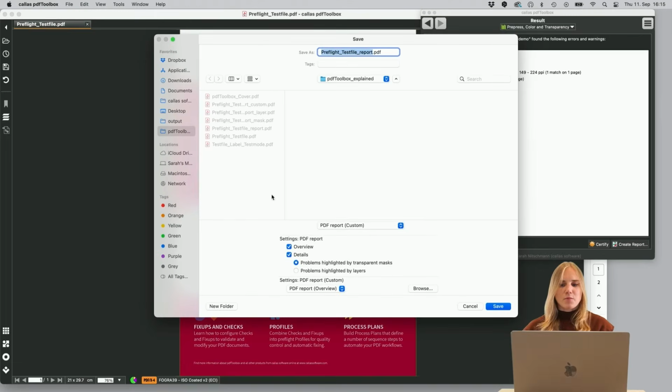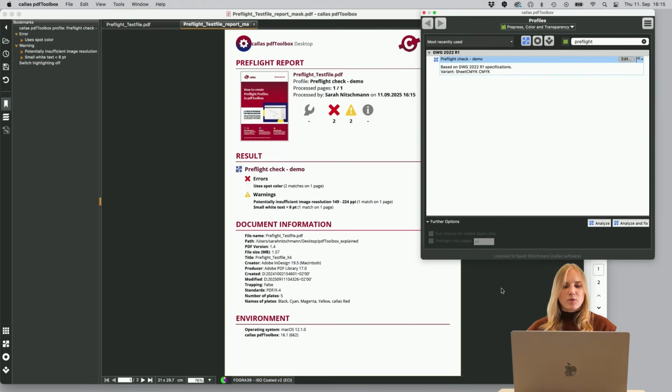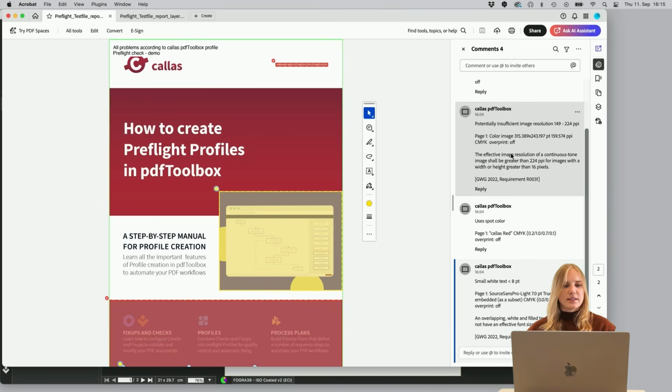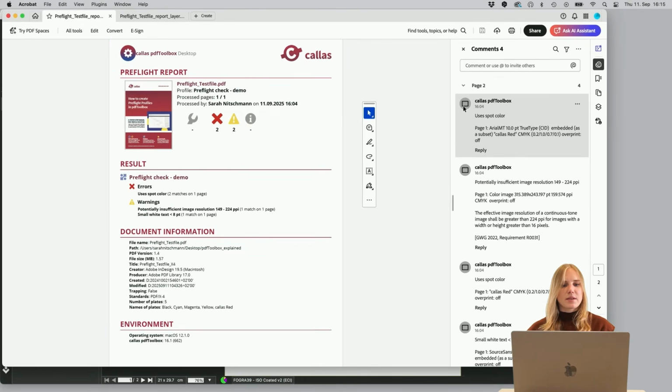Let's do a mask report to show you how that looks, and I will also open this in Acrobat, since, as you can see here, we have some comments in the PDF file now.